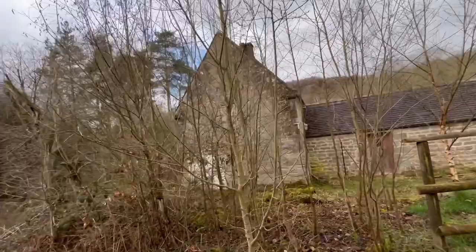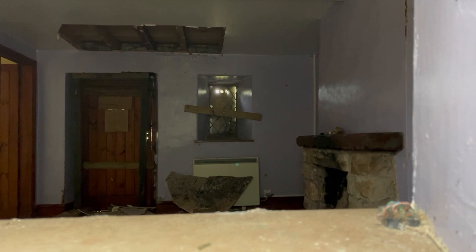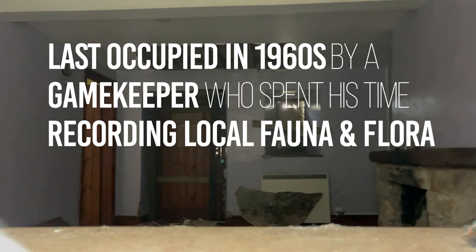Let's have a walk around the front of it, see what it looks like from the front. Well, here we are looking in. There's that buttress I was telling you about. And then here, we've got the window. If you look inside, this makes it easier. You can see that the thing has been used, because there is a modern heater next to the old fireplace and the door. So it has been used for something that's required heating recently.